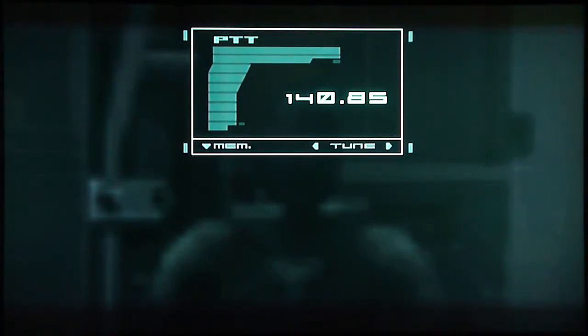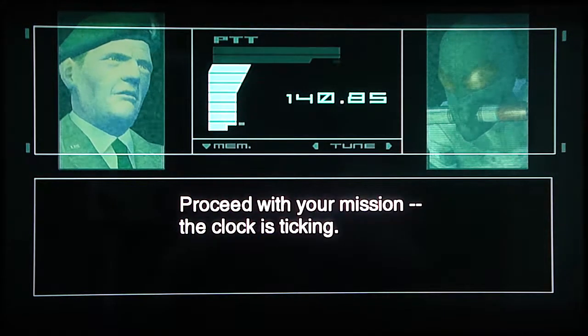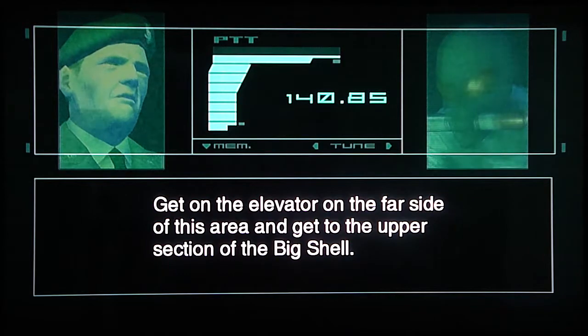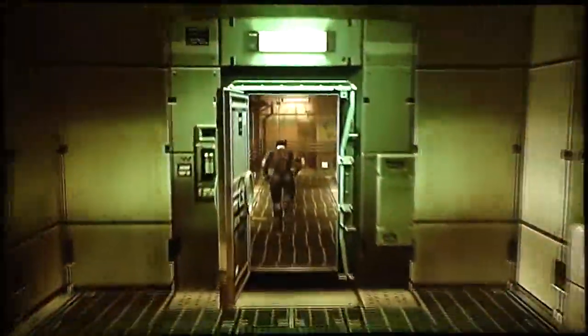What now? Raiden, you should be used to the controls by now. Proceed with your mission. The clock is ticking. Get on the elevator on the far side of this area and get to the upper section of the big shell. Definitely not. Huh. Yeah, that happens every time you press R2. It's kind of like you're listening to his thoughts.